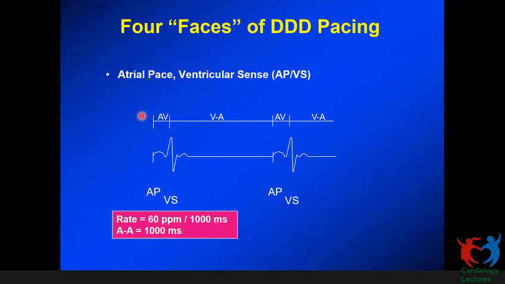And another way is that you have given a dual chamber pacemaker for a patient that has a sinus node dysfunction with intact AV conduction or intermittent AV block, in which case, based on the current clinical evidence, you may not want to pace the ventricle. So you set your AV interval in such a way that it allows intrinsic AV conduction to take place. So the ventricle gets activated intrinsically. So in this case, it is A pace, and before the expiry of the AV interval comes the intrinsic ventricular activation, which is sensed by the pacemaker. So it's A pace V sense sequence that will go on.